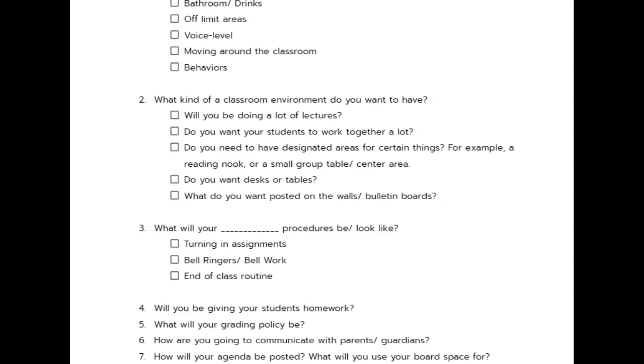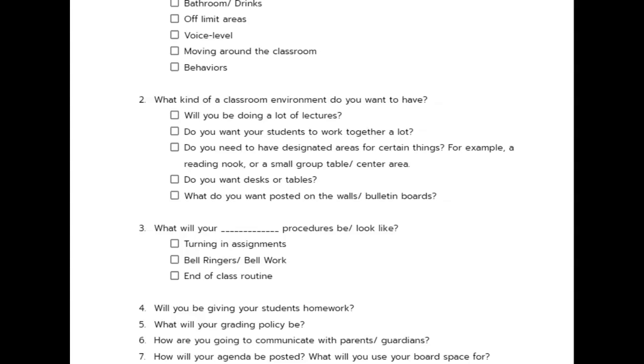And then number 7 is, how will your agenda be posted, or what will you use your board space for? So that's something very important to think about, especially, well, I don't know if your class will be like my class, but I definitely have students that are on IEPs, and something that could be in an IEP for a kid is to have a visual schedule.